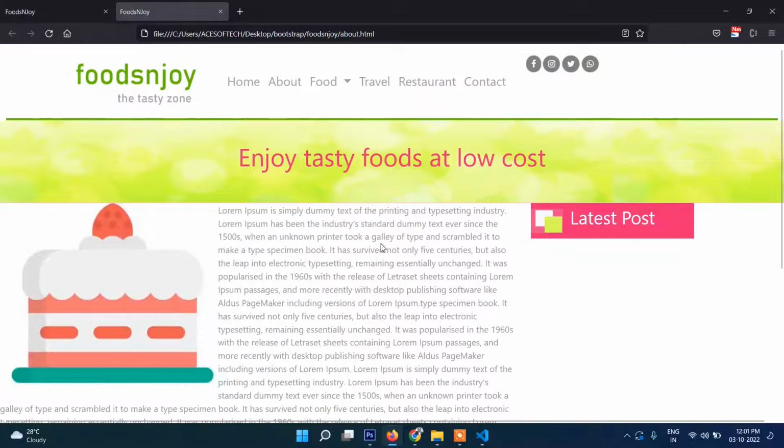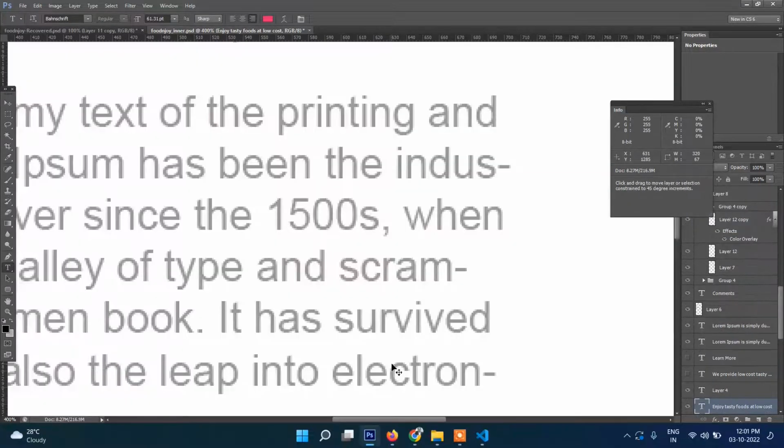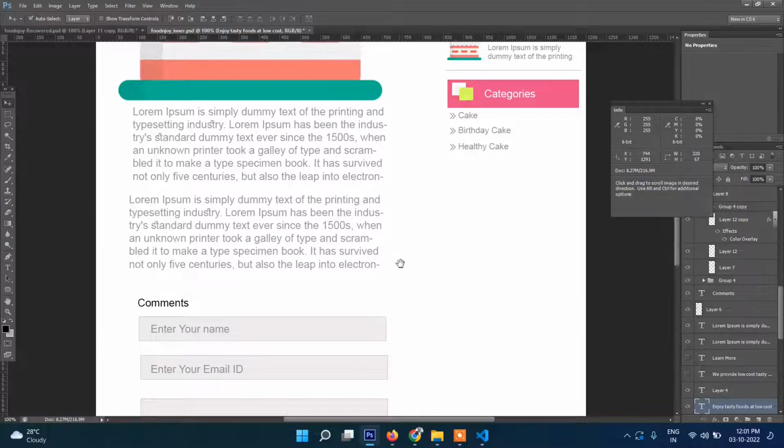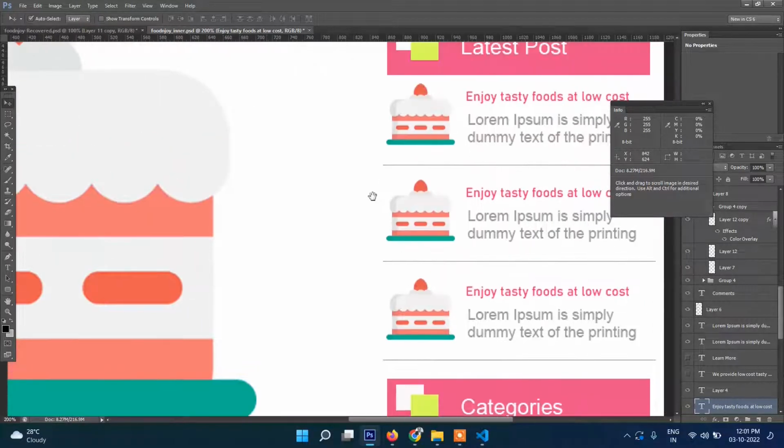The next task is, let's go to the design and check. This one, on the left side one image and like this.